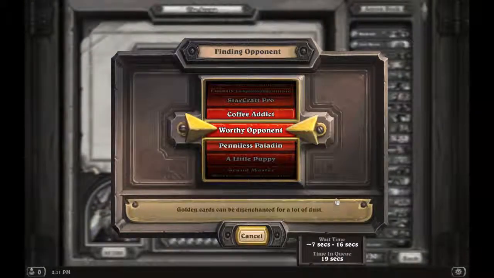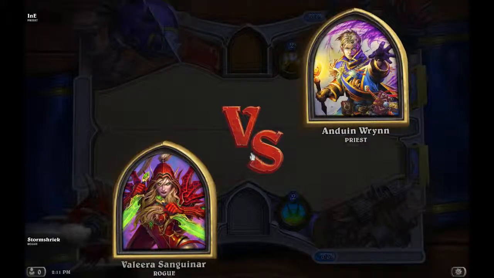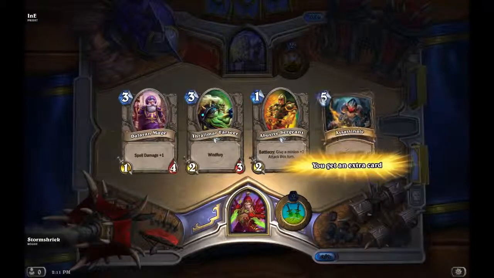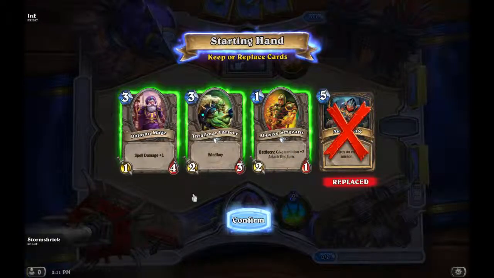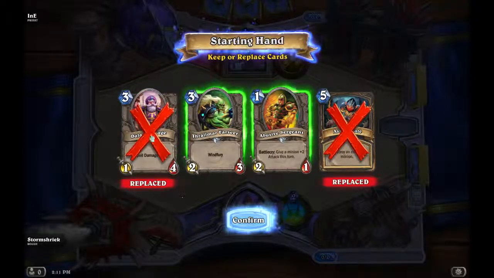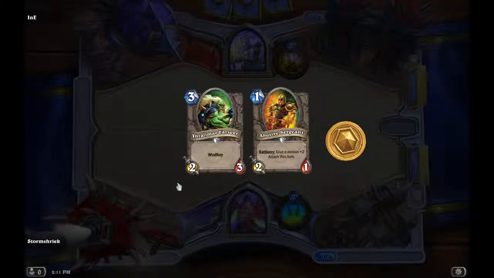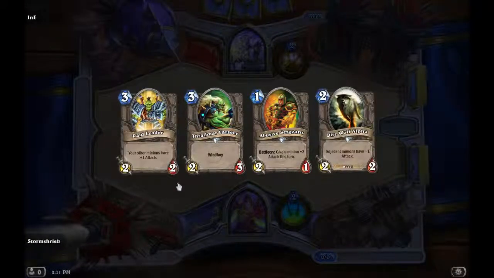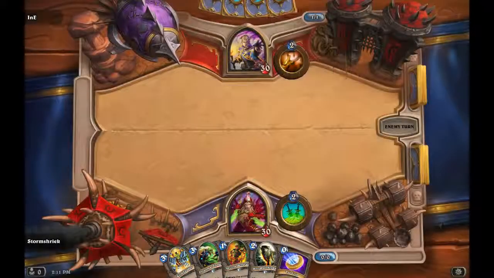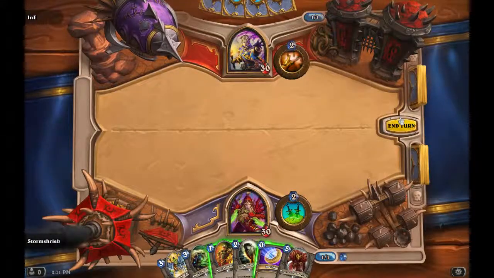Yet another worthy opponent. Valir versus Inni. As a priest, my opponent, Inni. I'm going to send the Assassinate back. I'm going to hang on to the Abusive Sergeant, I think. And I'm going to send... Yeah. I think this is what I'm going to hang on to. Again, hope for a... No Defias Ringleader, sadly. But couple of interesting things, though. The pleasure is mine. I'm going to pass on this turn.